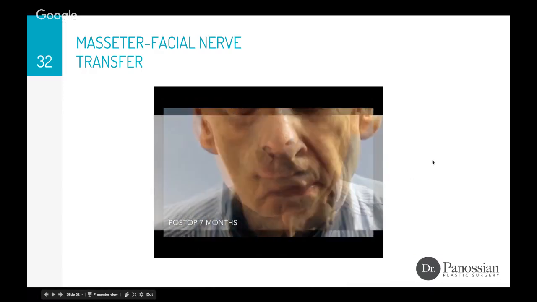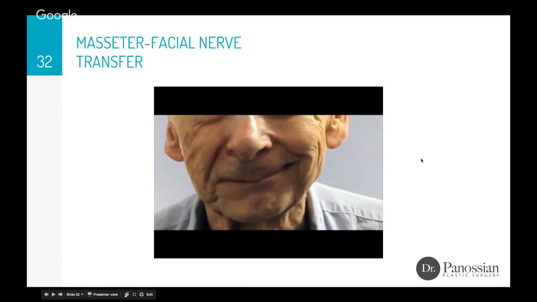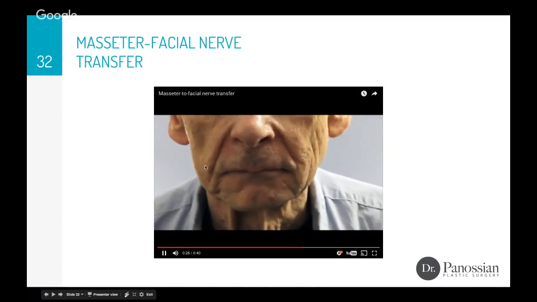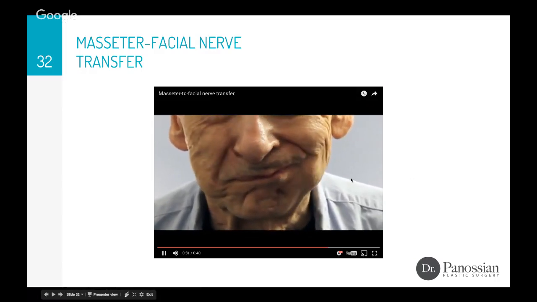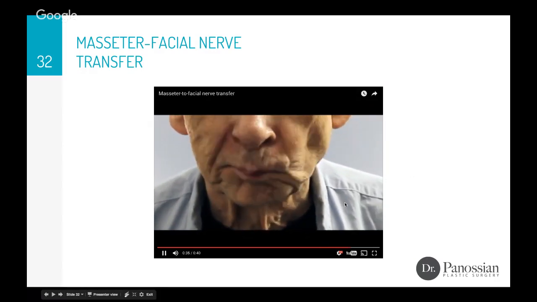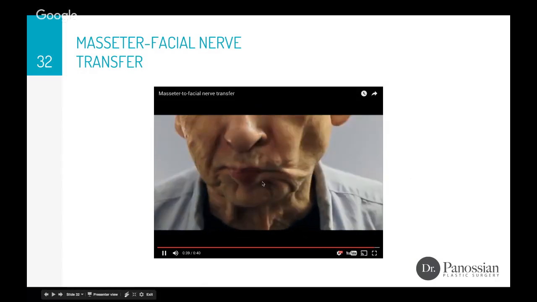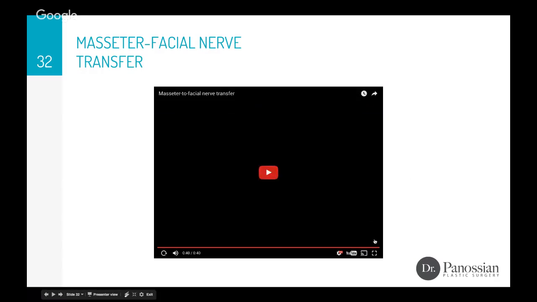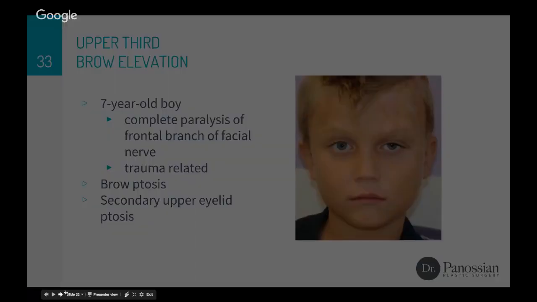And so we proceeded with a babysitter procedure, and you can see as he activates his masseter nerve now, he is stimulating his facial musculature once again. And you can see he's trying to coordinate this because this is mainly an analogous muscle. It is not his native mechanism for triggering the facial muscles on his paralyzed side of the face. However, with time and facial rehab, we are able to get movement back into that area.